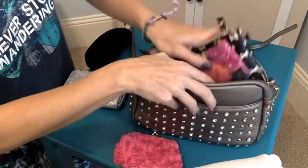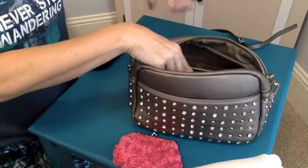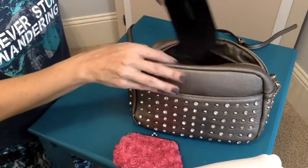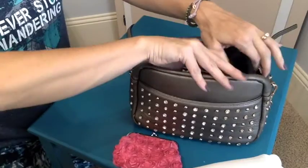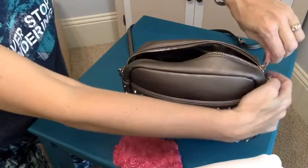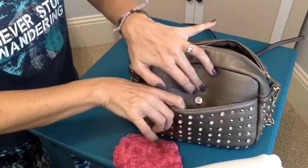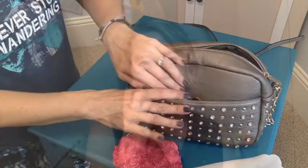I've transferred all my cards to this wallet. This is my new little glasses case — it fits perfectly down in here. It's got a velvet-lower touch to it but it comes out really smoothly. And of course I have my pocket for my phone — love that. As you transition to a new purse, you're thinking: what do I really need? Especially if it's a small purse, you want the bare minimum but everything you could need.